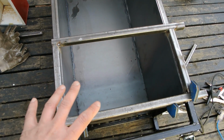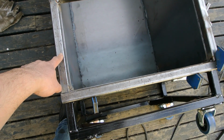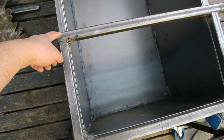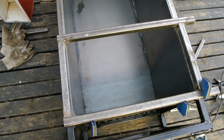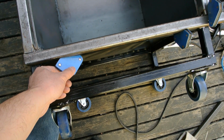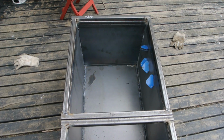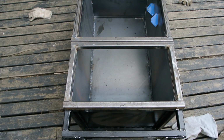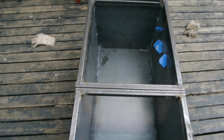So now I did the bottom one, I'm going to do the top. It's really easy to do. All I did was I cut out 2 pieces here, laid 2 pieces across, marked out where I wanted the door to stop from the bottom, and then just made a square. Nice and simple, and of course using my handy right angle magnets as well. Alright, so I have a second door fabricated, and the reason why I fabricated them in place is just in case my box wasn't fully square. That way I got all the edges to line up.